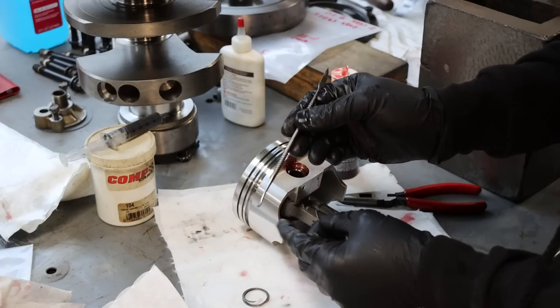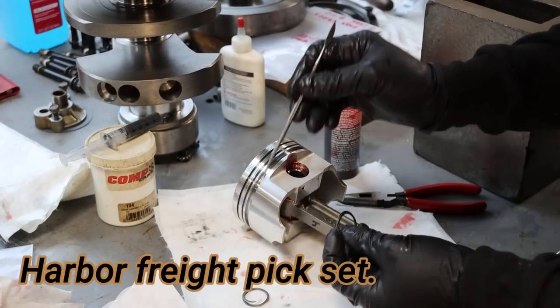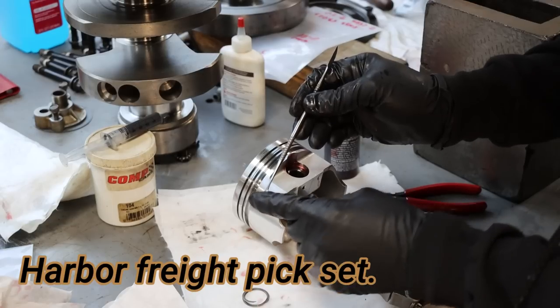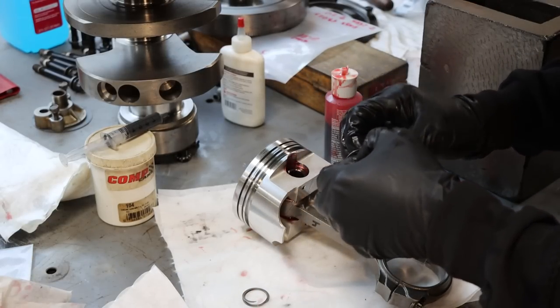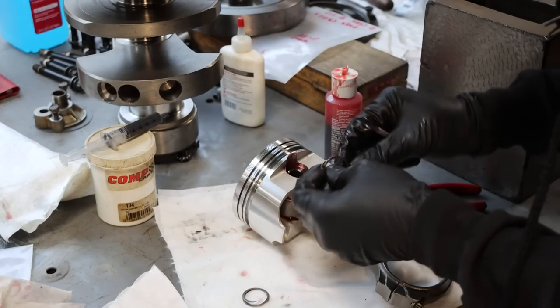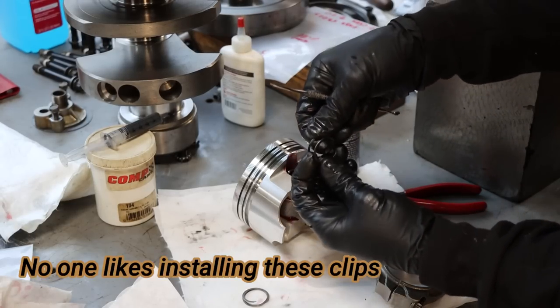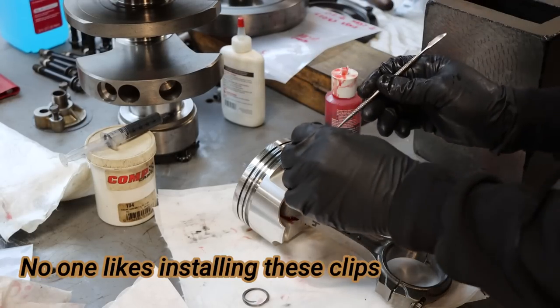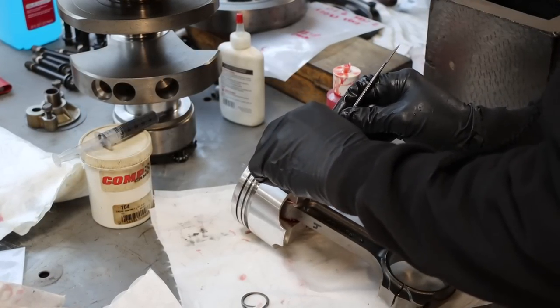So this little tool right here is extremely helpful for putting in these spiral locks. You can push or pull with it. It's nice and smooth on the end, doesn't damage anything. And I like to take these clips and just spread them out just a little, not bend them, but put them between my fingers like that. Just resembles a key ring, really. And then use this tool to get it down in the groove.